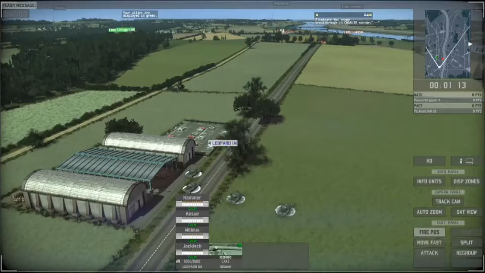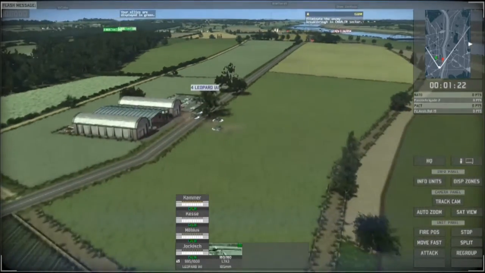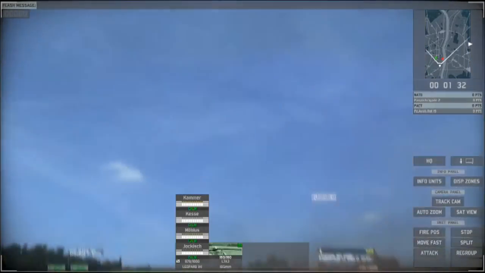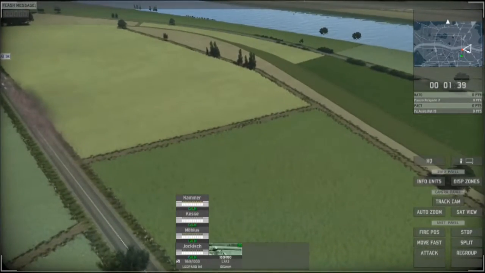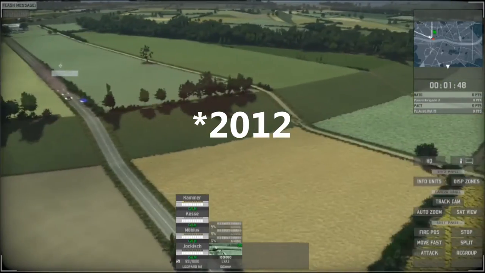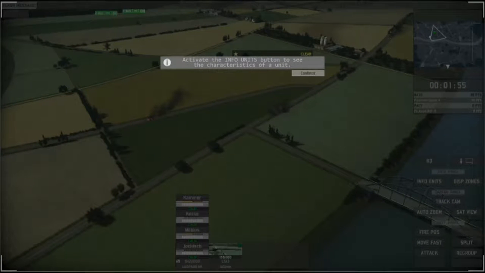Split, regroup, attack from fire position, and move fast. I want to move fast. I don't want to fire right here. Ooh, here's a ridge. I can just put them on top of the ridge. And then fire onto them. Very nice. They all drive onto the road. Look at that. This game looks very pretty. It's a 2002 game. It's not like super realistic. Oh crap. Well, breakthrough is contained. That was fast.